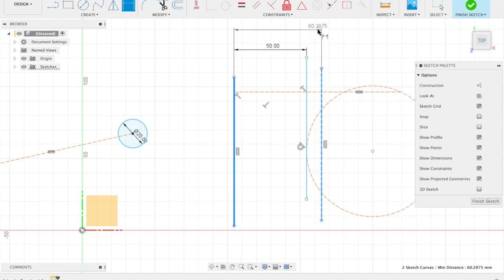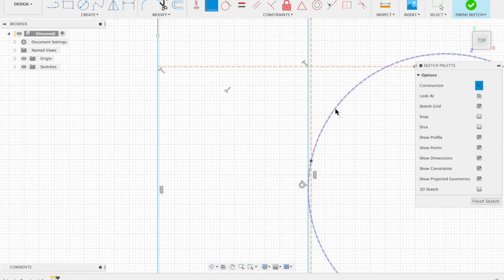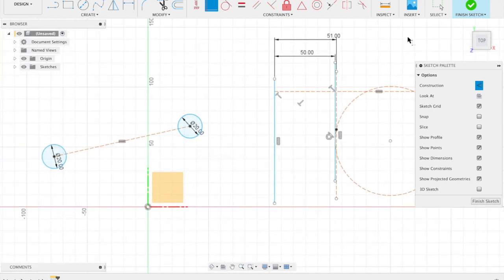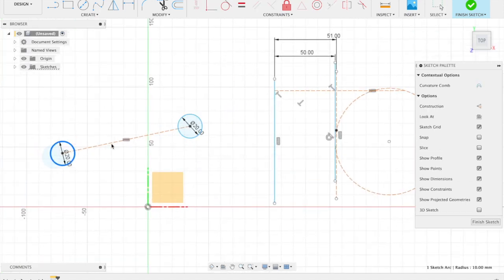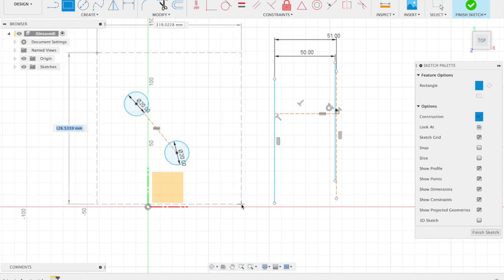Now you'll notice that that's already doing more or less what we need to do, but just for thoroughness, I like to create a second line that's a little bit to the right of the first line, and then I put a point on that and make sure that that point is also coincident on the circle. That enforces that the circle stays to the right of our minimum distance line and doesn't flip around to the left and suddenly become a maximum distance line. So if you wanted to create a maximum distance line, you could use the same technique and just make sure that the circle is on the left of your limit line.